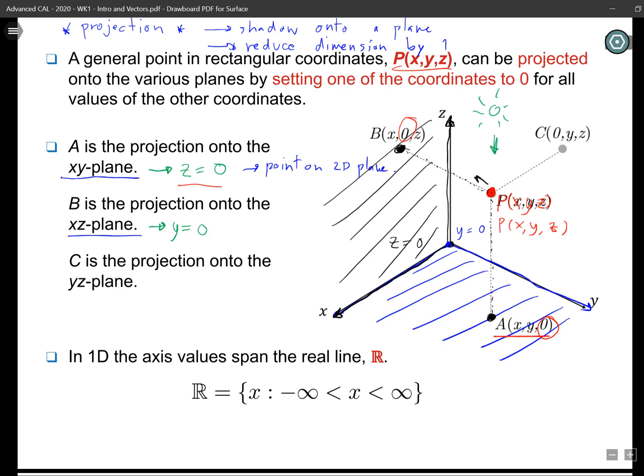Okay, now let's take a look at the last one. It's the same concept. Now we want to find the projection of this point on the YZ plane. So YZ plane right here. Now let's find that plane first. So Y right here and Z right here, and we are going to create this plane between the two axes, this whole plane. All right. Now we want to project this point onto this wall. So this is going to project in this direction onto the wall.